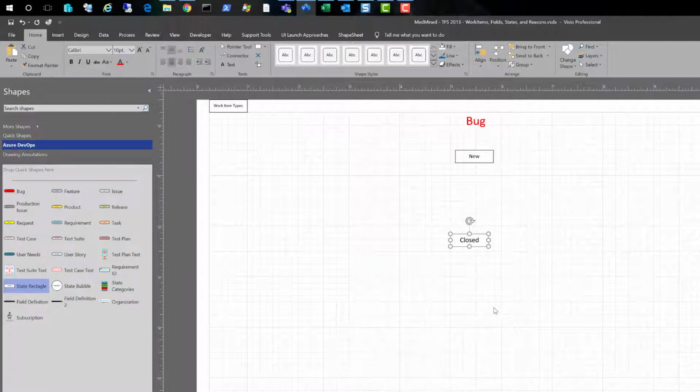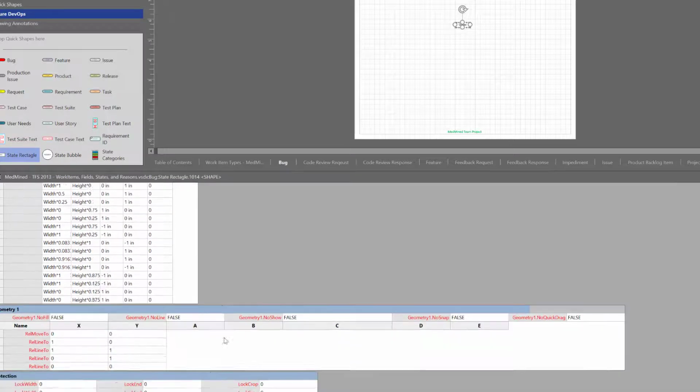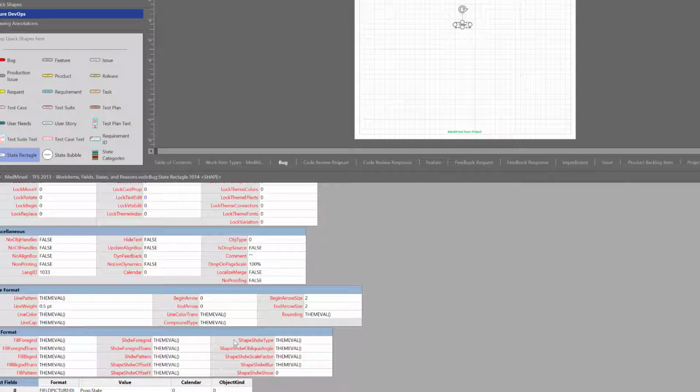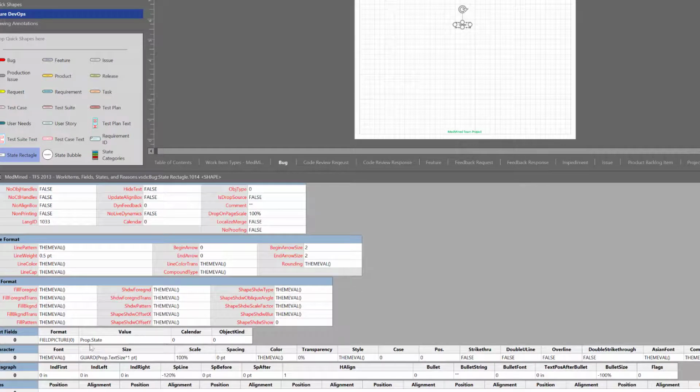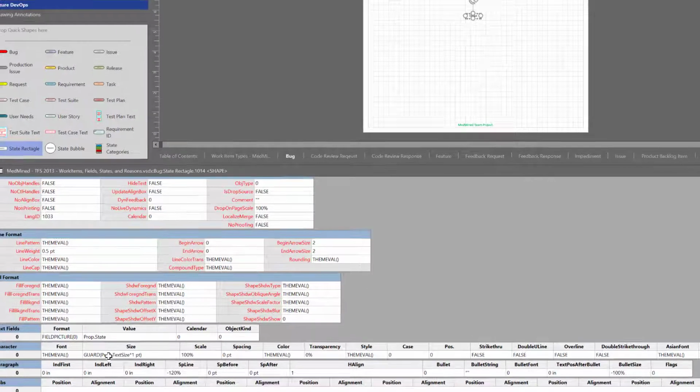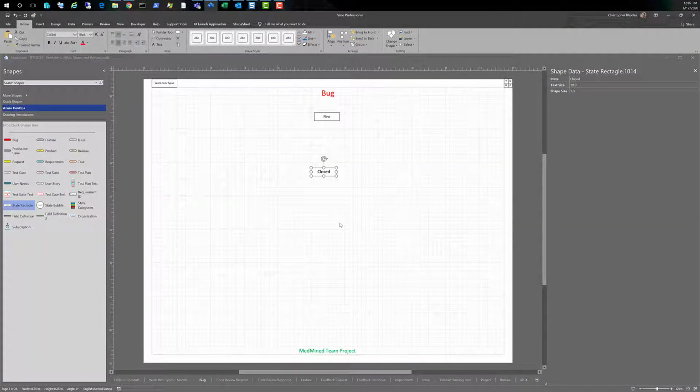That didn't work before because in the shape, if we go to the shape sheet, the text field has a guard property on it that says you can't change the size of the text through the user interface, even if you unprotect the shape. None of this matters for what we're going to do now, but I just wanted to give you a little behind the scenes look at some of these shapes and how they work.